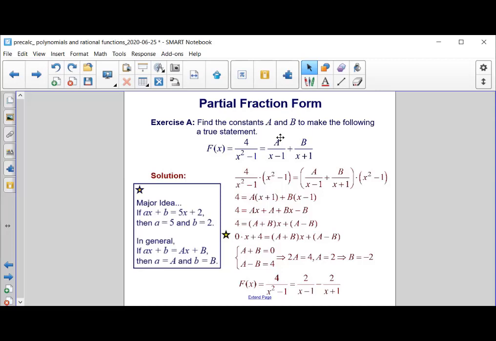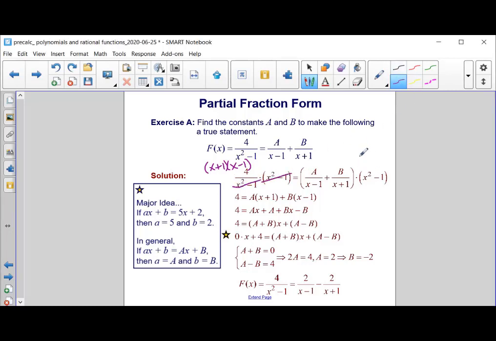To begin solving this equation, we need to multiply both sides of the equation by the least common denominator. The denominator of the rational expression on the left-hand side of our equation factors into x plus 1 times x minus 1. Since the denominators on the right both contain at least one of these factor expressions, our LCD will be x squared minus 1, which is equal to x plus 1 times x minus 1. So we're going to begin by multiplying both sides by x squared minus 1. And we can clearly see that on the left-hand side, they cancel each other out.